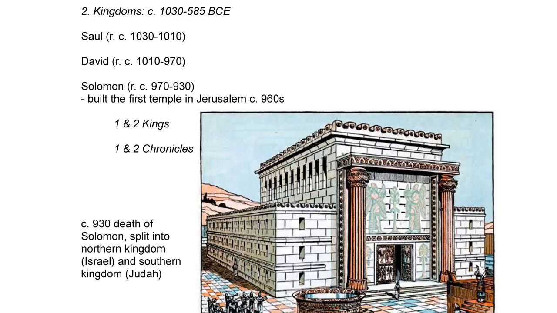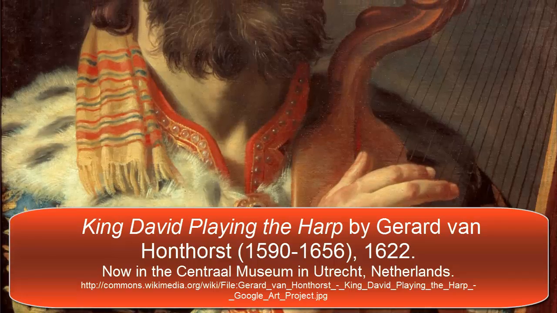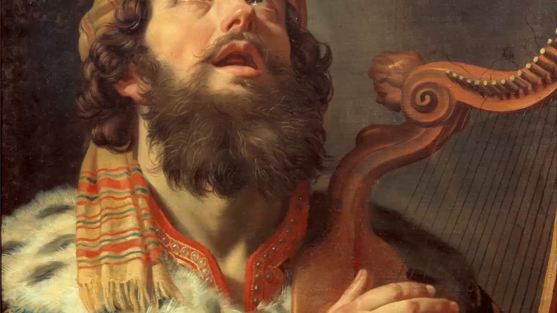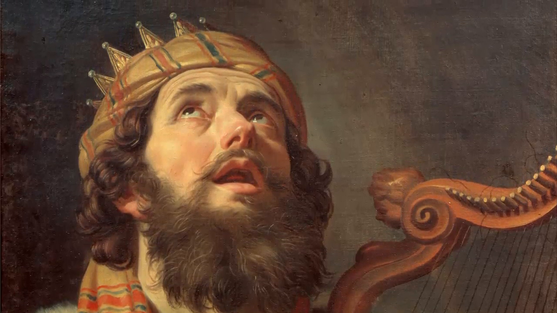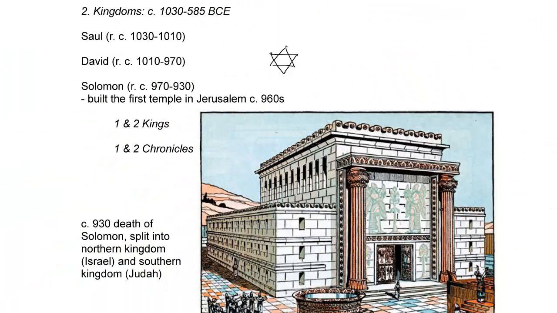Saul is a tragic character, a somewhat good and a somewhat bad person. He ends up dying in battle. He's succeeded by David, another fascinating character. David is considered a prophet in Judaism, and also the author of many of the Psalms. And the main symbol of Judaism is called the Star of David. David was a great military leader, and in the Bible God tells him that he won't be allowed to build God's temple in Jerusalem because he has too much blood on his hands.